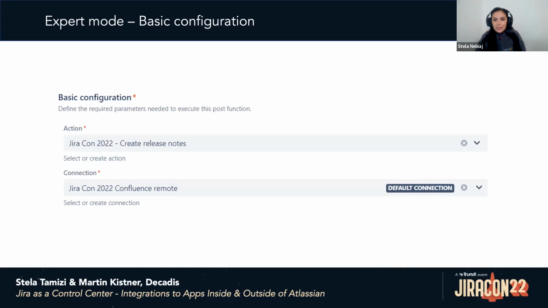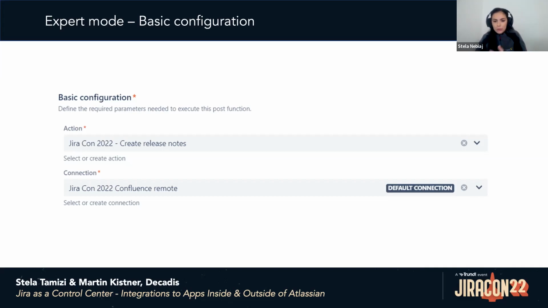And since Martin already showed to you how we can set up and create a connection, I will just wrap it up and say that based on the REST API terms, a connection is just the base URL of the external service plus the authentication if any is needed. The authentication, let's consider it as the key to open the door at the other end. And everything else left for making a REST call possible is part of the action.